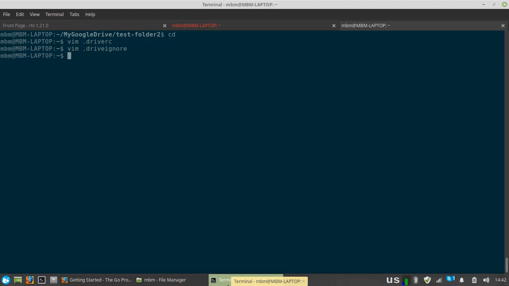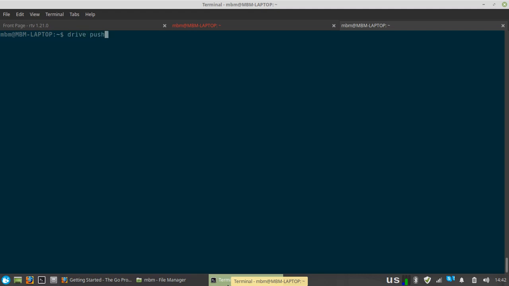There is one thing I forgot to mention, which is that if you want to push or pull or do anything, you have to be in the folder that you set up the program in, because that's how the program knows which Google Drive you're talking about, in case you have more than one. And the other thing is, if you want to push a file that's not in the folder, there is the option mount or mounted, which is -m.